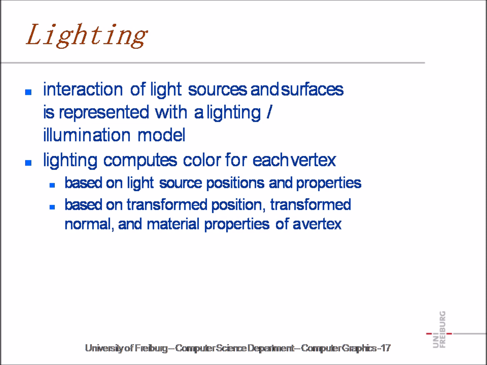Hence, lighting computes the color of each vertex based on light source positions and properties, and second, based on the transformed position, transformed normal and material properties of a vertex. All these points reflect that lighting and illumination plays an important role in capturing the object. Once again, to understand the lighting and illumination concept, see our previous lectures.